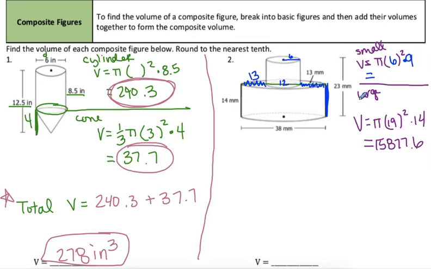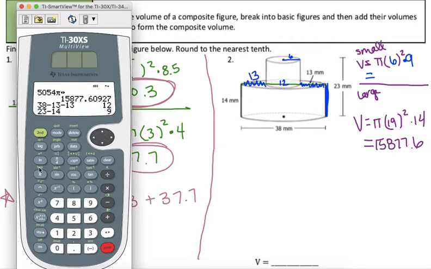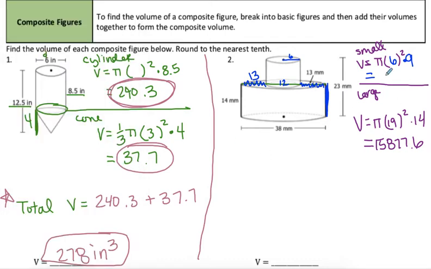All right, so we had to do some work for the small cylinder here, but once I have those two things filled in, I can go to my calculator. So pi r squared times 9, and now I have 324 pi. I'm going to toggle that to get 1017.9.